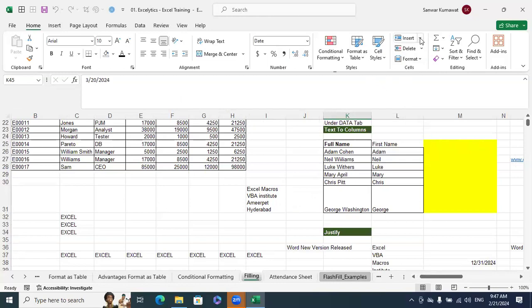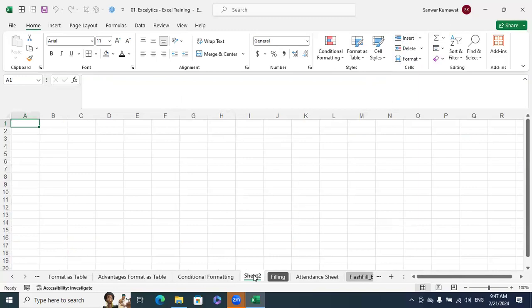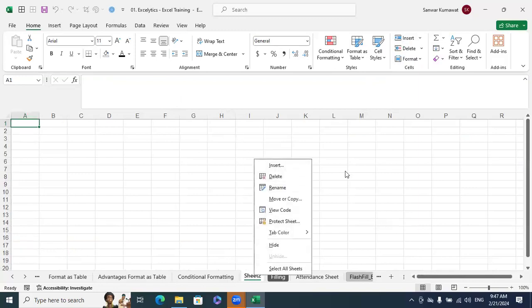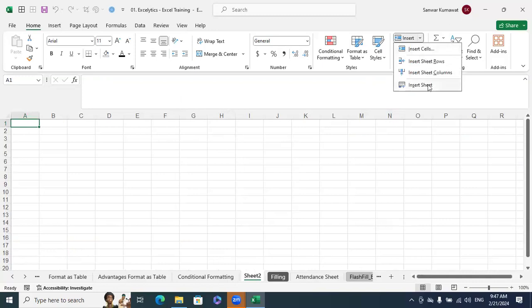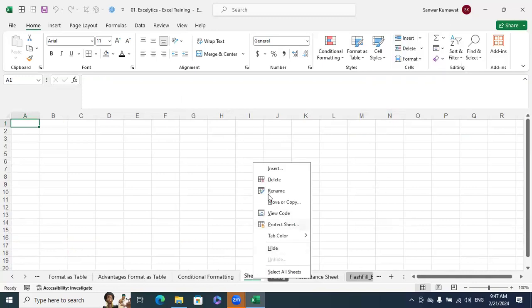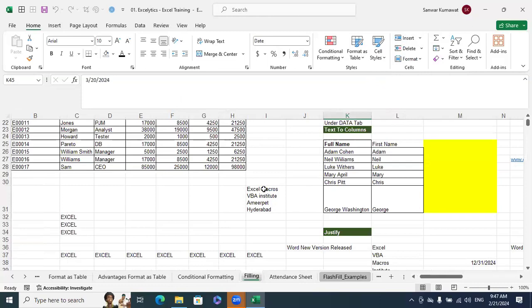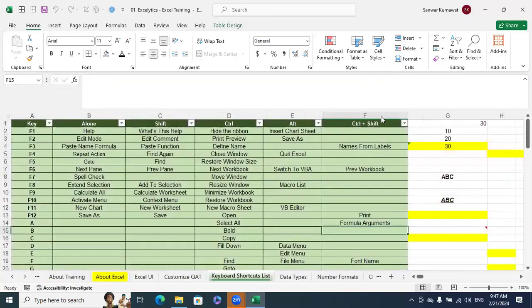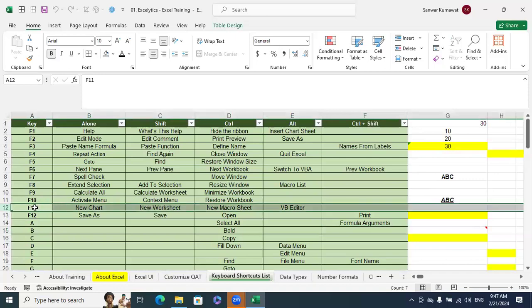Instead of that, simply I can go there and click on insert sheet. Can you see? Insert it. Two ways. First way is right click. Second way, go there and insert it. Again, I can delete it. Third way is I can also use the shortcut key. The shortcut key for this will be Shift plus F11. Can you see here? Shift and which key? It will give me a new worksheet, right? That's how I can do it.